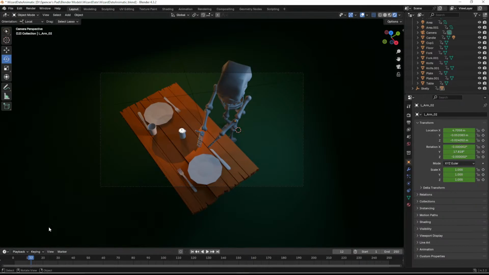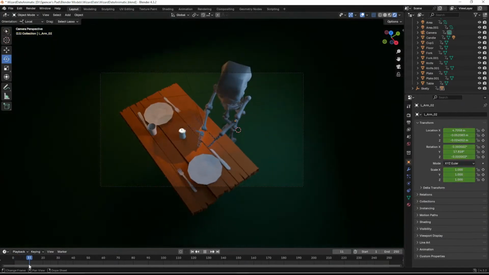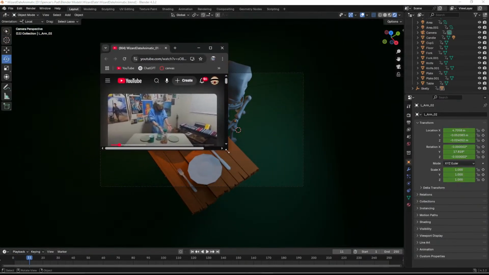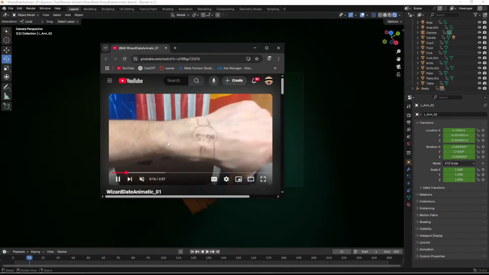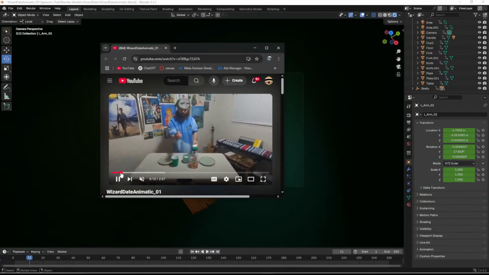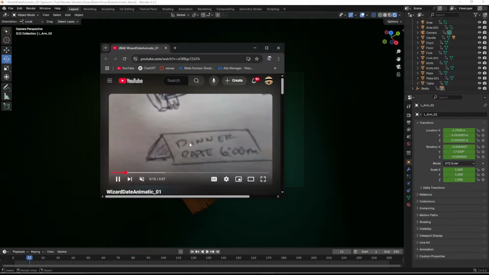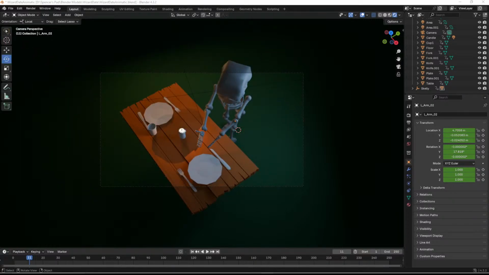Anyways, I'm not going to keep those interpolated frames, but it gives me a good idea of how things are moving. Okay, if we go back to the reference video that I filmed, dinner date at 6 p.m., I think I can do this scene right here where it zooms in on the skeleton hand. So it lights a candle. That's frame 1. This is frame 10. And then, dinner at 6. And it's 5:59. Oh no! So this is what I'm going to do next right here. Let's scoot that over.